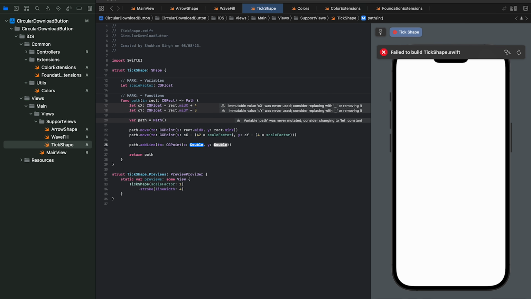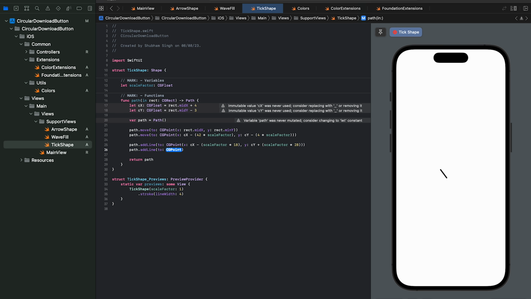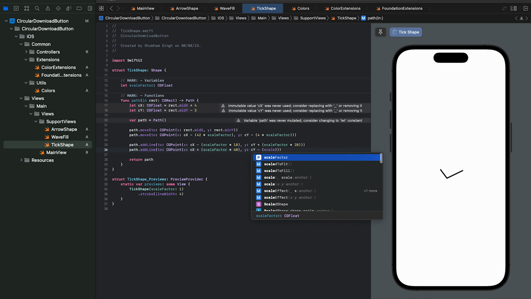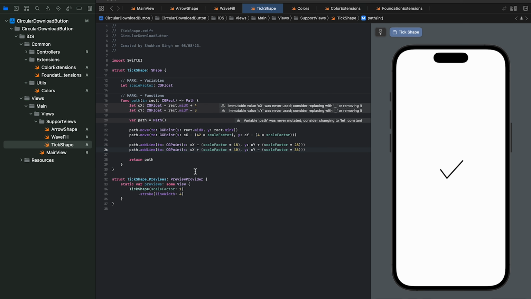We'll make use of 2 addLine functions to draw the tick shape. Let's change the value of the scale factor to verify that our computations are correct.